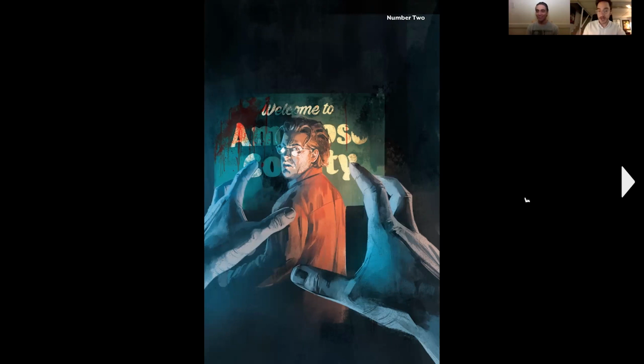But for this one, there was very much a zombie sort of thing. I believe the original idea was something close to this, where he was in front of this sign for Ambrose County. There was blood on it, and his brother was a corpse, kind of thing. Definitely not exactly the composition that Jacob did. This is all Jacob. I don't think it was a close-up of hands. I think it might have been something more like coming out of the ground or something. I don't know, but it ended up working amazingly well.